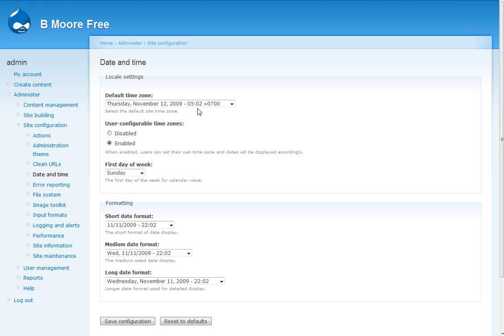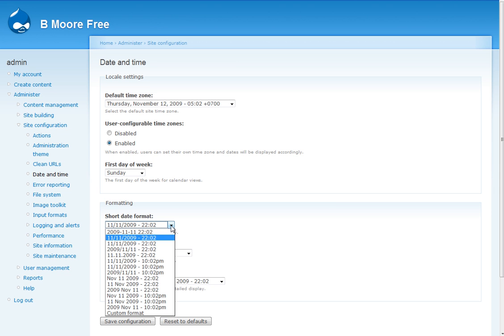And that's the one we would like. Do you want user configurable time zones? Sure, because not every user is going to live in the same time zone. The first day of the week is Sunday. And then here you can set up the formatting. So now it's set for like military time.